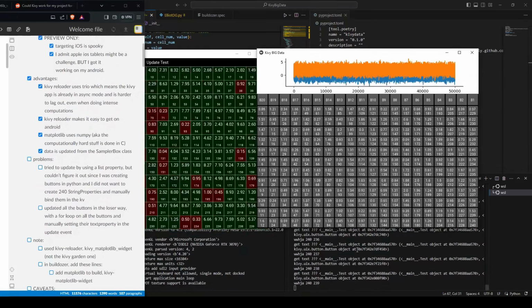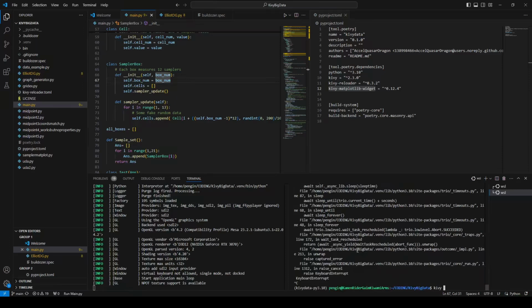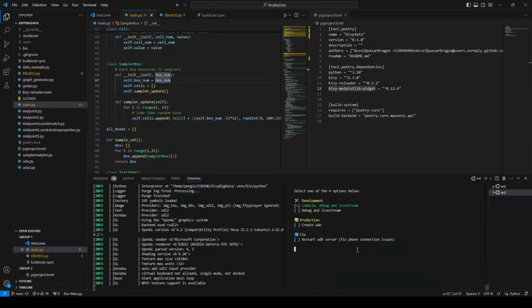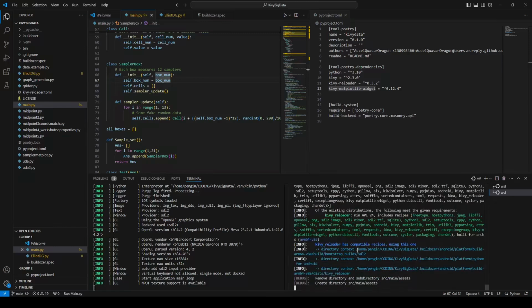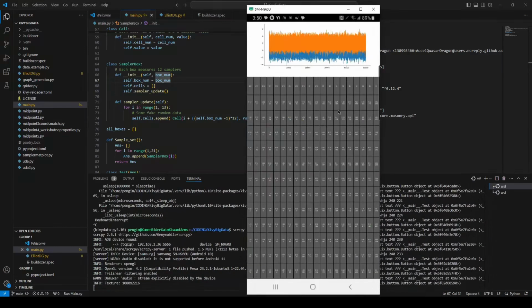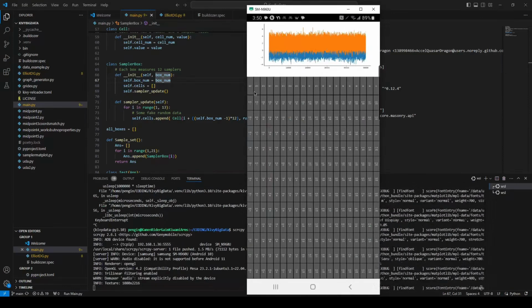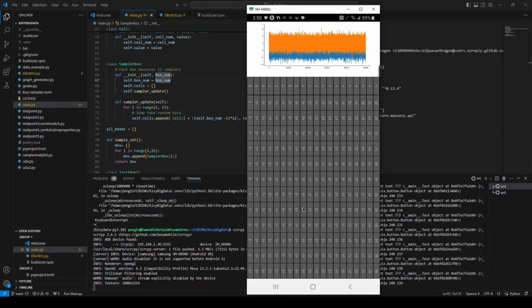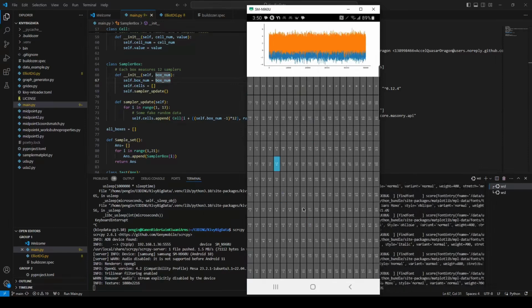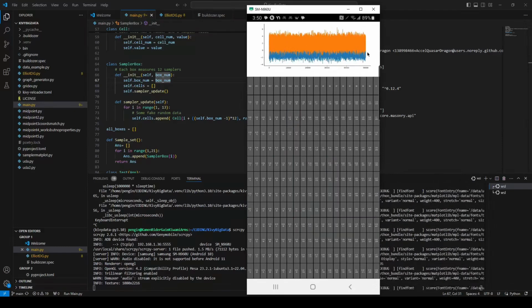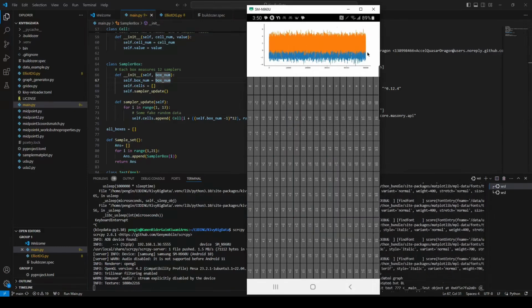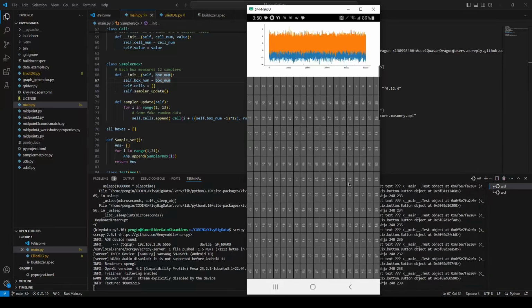Oh, and I'm going to get on Android real quick. Let me just run Kivy Reloader, then compile debug, and then let me get on my phone and unlock it. One second. Okay, and as you can see, it's on my Android phone. The one thing I can see already is, by the way, I'll use my fingers to touch it, my phone's too small. I can't really see these numbers, but as you can see, all the 240 widgets are working, and I'm creating 50,000 data points for Matplotlib, and it updates every second. And it's not laggy, as I can see.